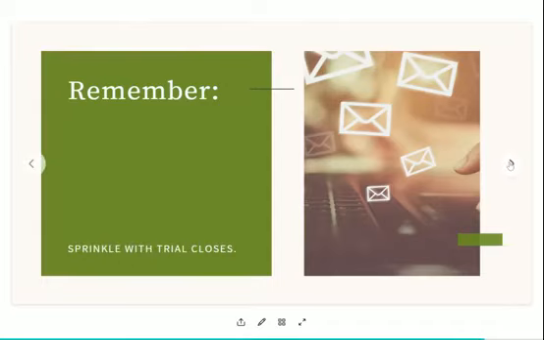All right, next, sprinkle your emails all throughout with what we call trial closes. Trial closes are short, rhetorical questions with a yes answer. So something like, that's really annoying, right? Or, that's pretty simple, isn't it? All of those types of things, they evoke a yes answer. They are what we call trial closes. We're trying to close a person to actually come in the door, right? Trial closes encourage the person to get into a yes, yes, yes attitude. So you want to sprinkle those throughout your emails.